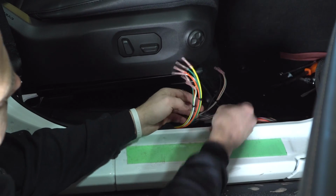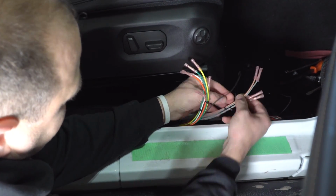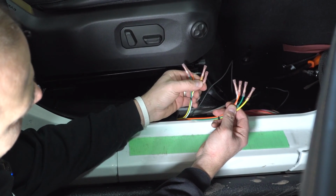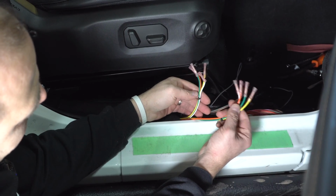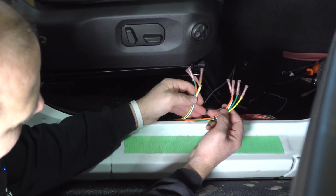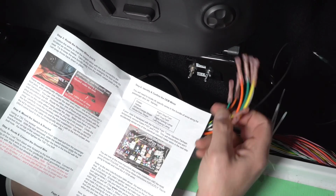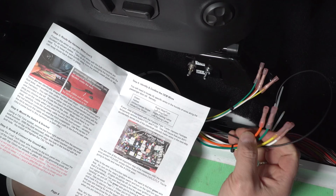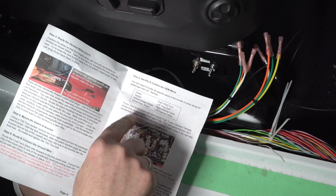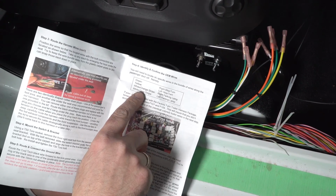And what you are going to notice on these, not these ones so much, but these ones, you've got a heavier gauge and a lighter gauge. So these are larger wires and smaller wires. So you're going to want to pay attention to that in the next step. Next step is we need to find the 4 wires that we're going to cut for this. It looks like 8, but we're cutting 4. We're going to connect one side to the other and one side this way. We'll explain that in a second. Green, yellow, white with an orange stripe, and white with a gray stripe.